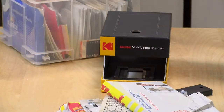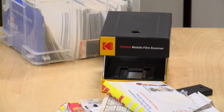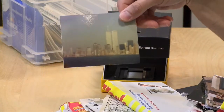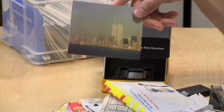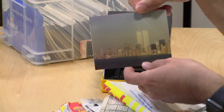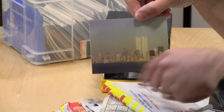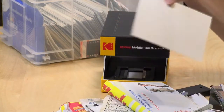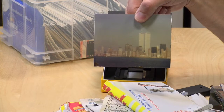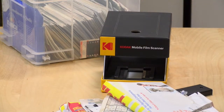I'm just trying to find something good that we can scan in here. Oh, look at this. So this must have been from a trip that I took. This is 110 film, which we might be able to squeeze in there. I gotta see if I can find the negatives. We took a class trip in junior high school to New York City. I don't have a date on this, but I'm guessing this is probably '89, '88. I remember we took a ferry ride, which was kind of cool. We went to the Statue of Liberty, too.